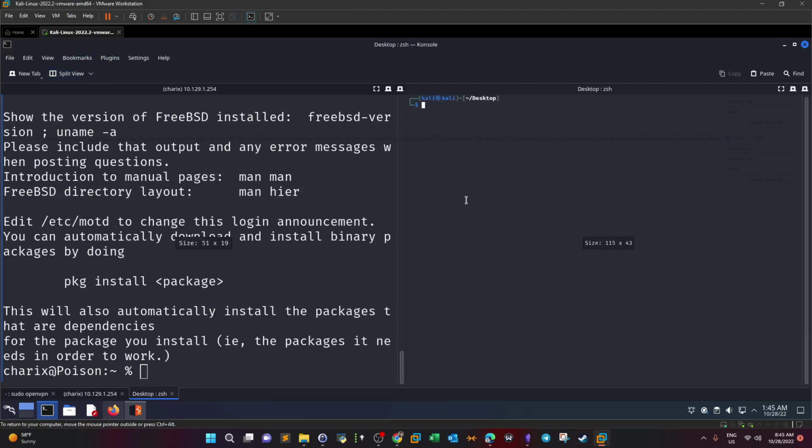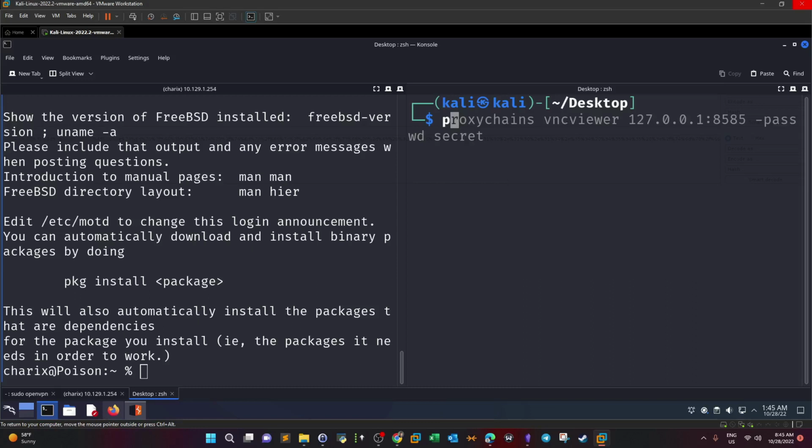Now to the right here, we should be able to connect to the VNC server from my machine. Of course, I'm going to use proxychains as a prefix to the command: vncviewer, the local IP address, and this is the port I use for the forward. And in the password option, I provide the secret file.